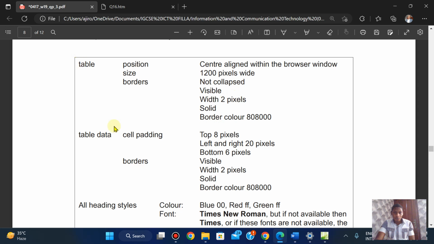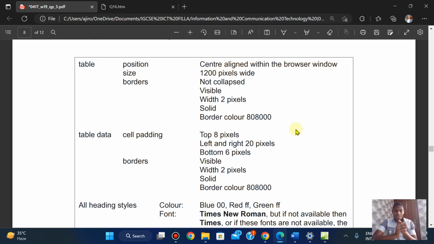So obviously the table and the TD are going to have these similarities, and the border colors also are going to have the similarities. Okay, this is the table size. It is center aligned within the browser window.